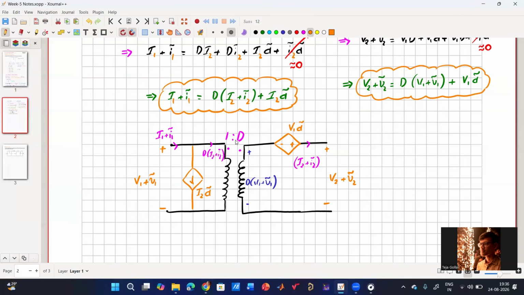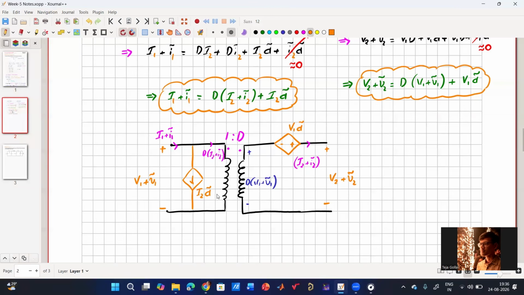You will learn this once you write the equations, which terms to segregate, because I need voltage V2 plus some voltage equals turns ratio into some other voltage. Once you do that, you have to segregate currents also, and the other terms will be dependent current sources or dependent voltage sources. Once you learn this, it will be at the back of your mind whenever you are doing some other converter, that you have to segregate and represent in terms of a circuit.